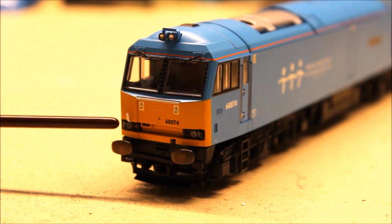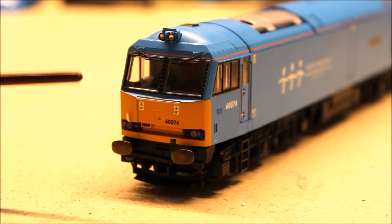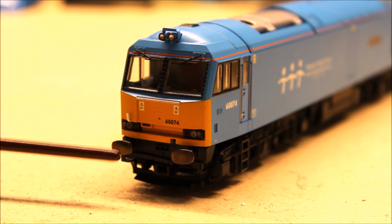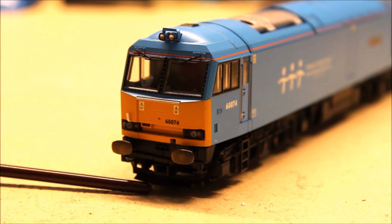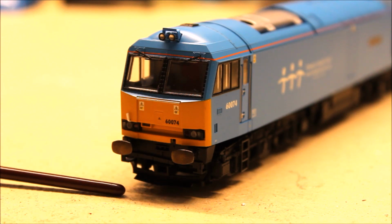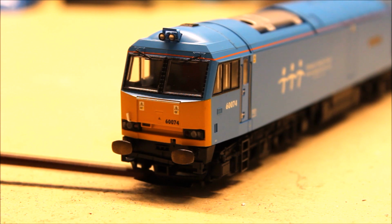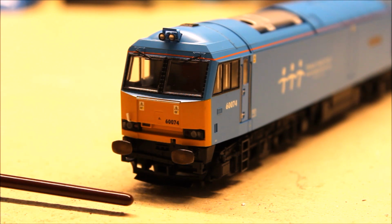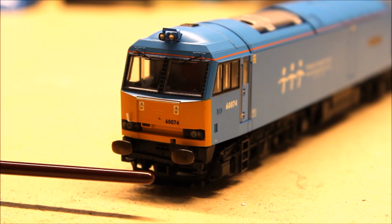Got a lamp hook right there, so you could put a light on it or something. Sprung buffers, you kind of expect that. NEM pocket couplings. I'm not going to say this is a snow plough. It's probably a guard for the wheels, stop stuff going underneath. The detail pack should come with bits for this, including the coupling and wires and that to go on the front and everything.